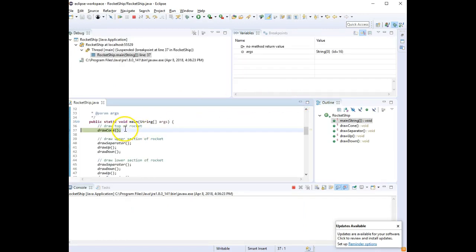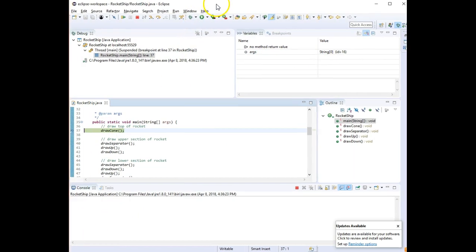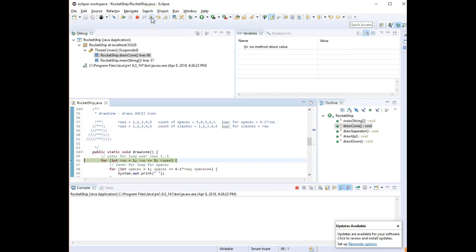And normally it would ask you if it's okay to switch perspective, which it is. Okay, so now I actually stopped the code right here at draw cone. The only variables that are showing so far are main's args, and we don't have anything going on here yet. So let me slide this window over just a half character so we can absolutely see everything. All right, so let's practice stepping not over first, but stepping into. The reason why is if I stepped over, it would just go down here. I need to step into draw cone. So I'm going to step into, or F5.